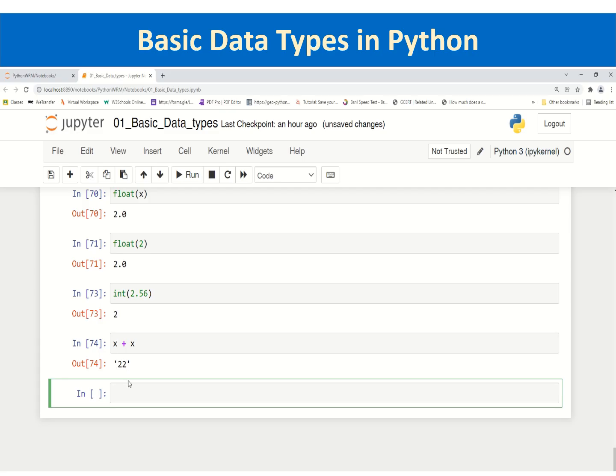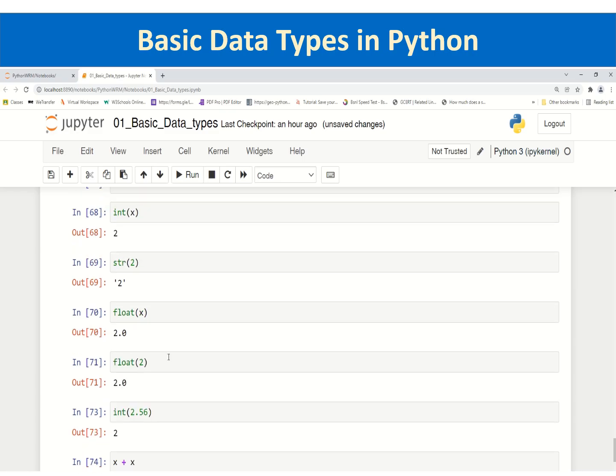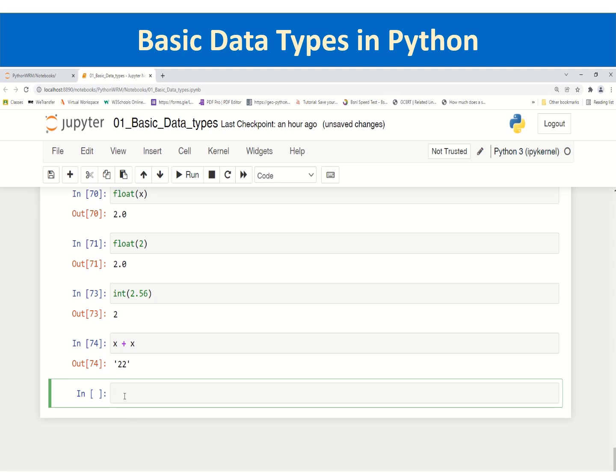Suppose you want to do the summation of the value of x, you can do that using int(x) plus int(x), which will return 4. int(x) is 2.